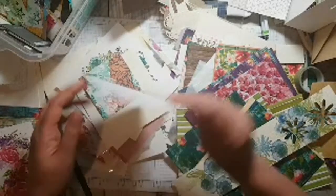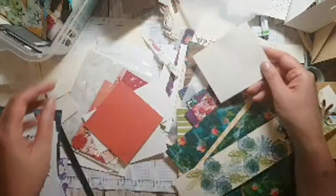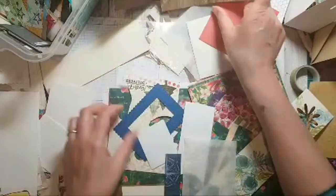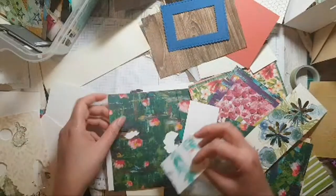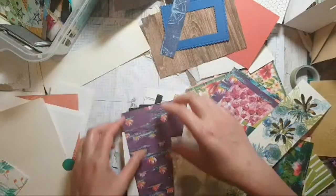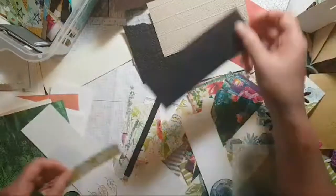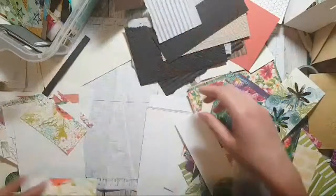Too feminine. Okay, I'm just going to be a bit quicker now, just getting rid of pieces. Oh, I spot a bit of brown there. I'll keep that. That might be okay. Oh, a little bit of masculine paper there. Now these are from a previous card making session, so those have got some nice texture bits. Those have been wandering around for a while on my desk, so they're going to make another appearance.